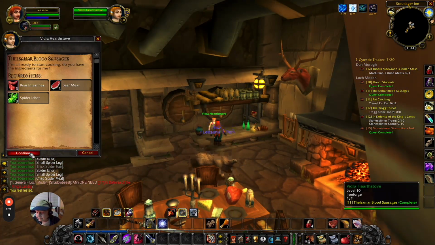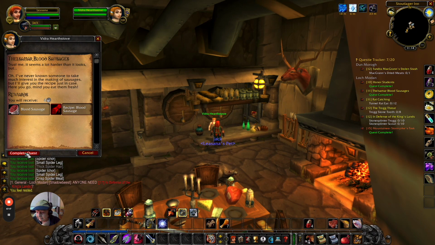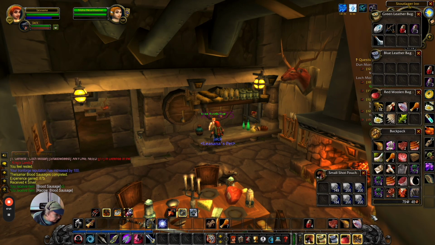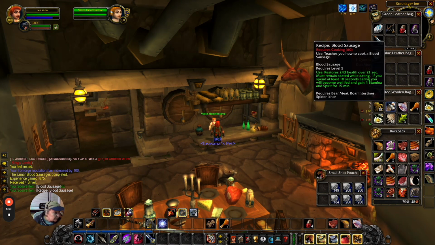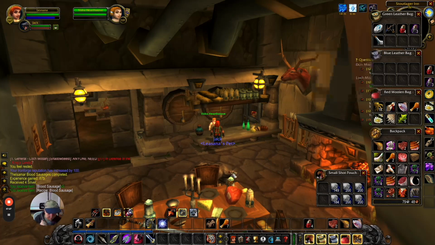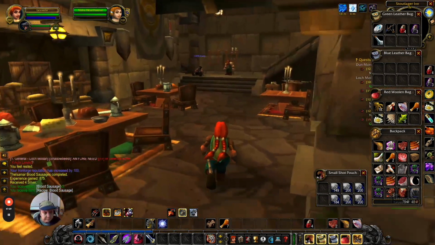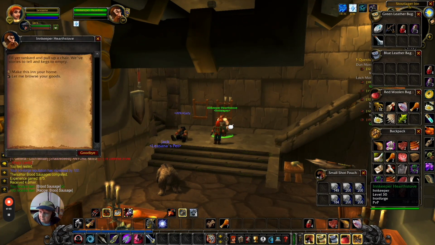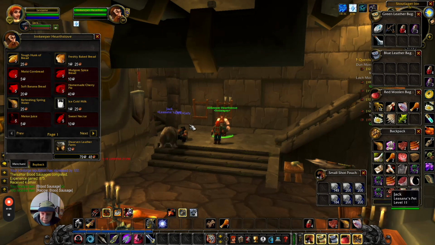Well met. Safe travels. See you soon. All right, so that gave me a new recipe. I need to work on my cooking to get the level up, so I can learn that recipe. Otherwise, it's just taking up room in the bag.